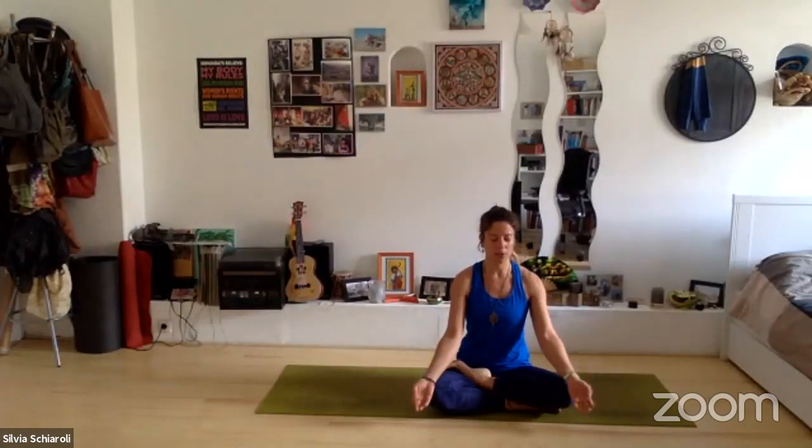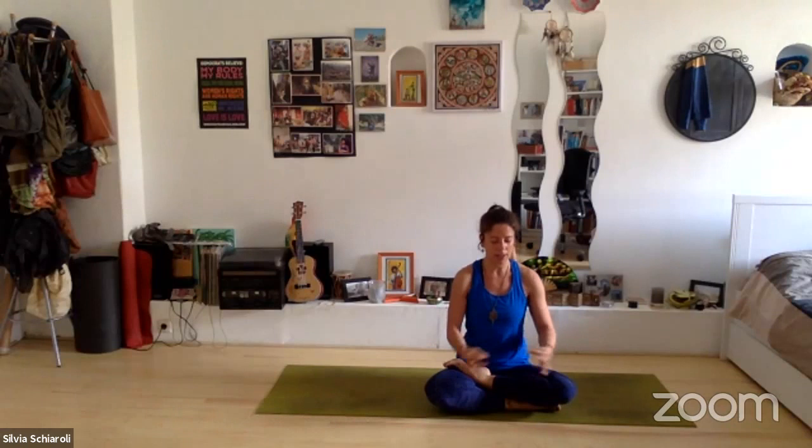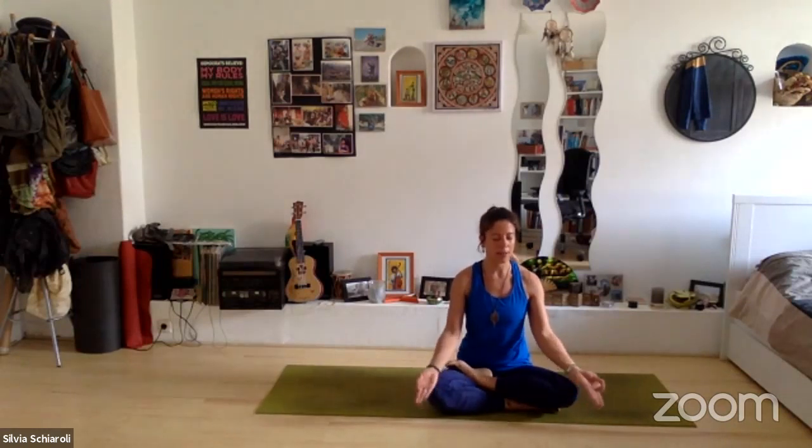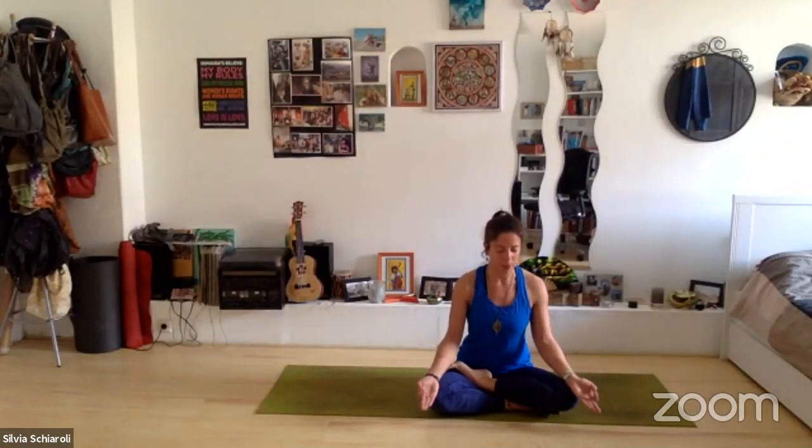You can maybe just bring the hands in Dhyana Mudra, so the thumb is touching the index fingers and the palms are facing the ceiling. And now just stay some breaths in this kind of meditation posture. It's really important now to relax the mind. So continue to breathe. The breath is the link between the body and the mind. And it's your answer when you feel like the thoughts are going away.